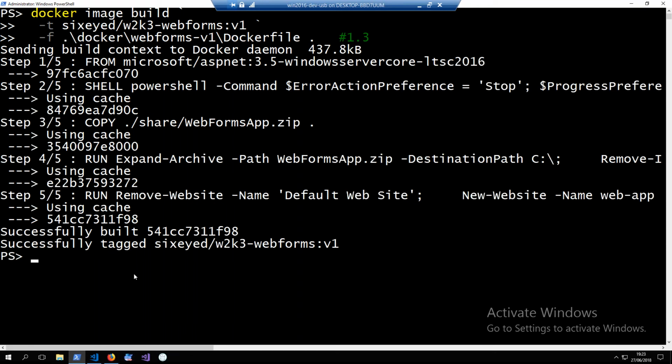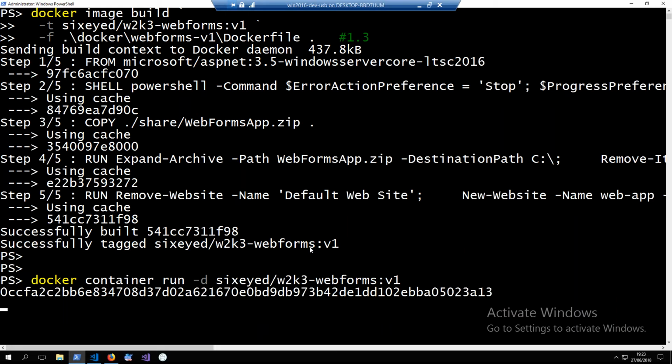So the Dockerfiles I'm using are really simple, and towards the end of the webinar, I'll show you what a production grade Dockerfile looks like, and it's not very much more different. So these are perfectly fine. They're all you need to get started. So now I've got my web forms app, and I can start that in a container in the same way. So Docker container run, put it in the background, and pass the name of the image that I've just built, which is version 1. And again, it'll start in a couple of seconds.